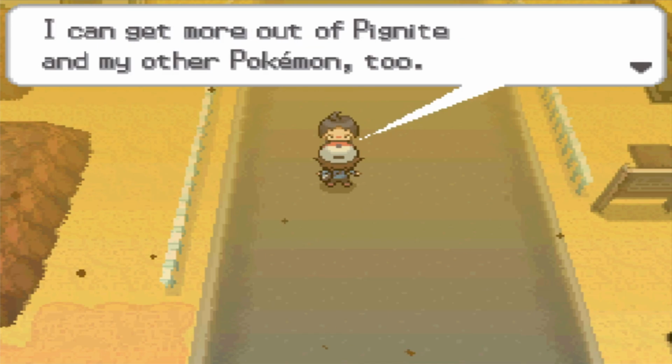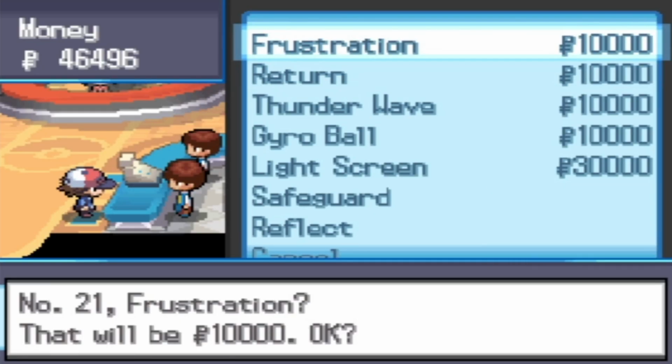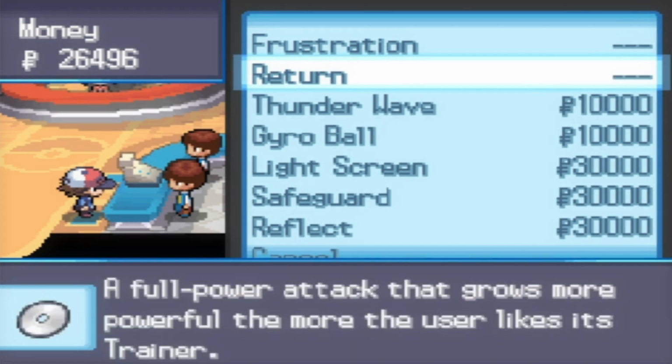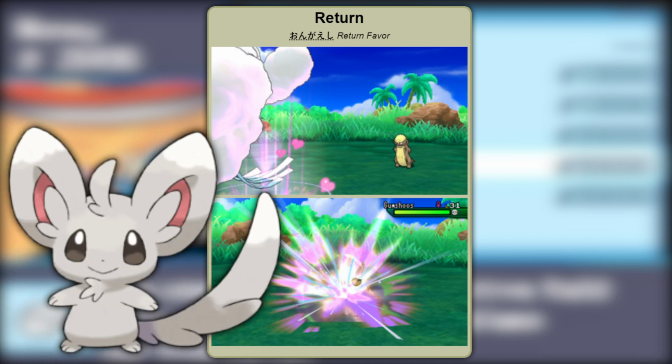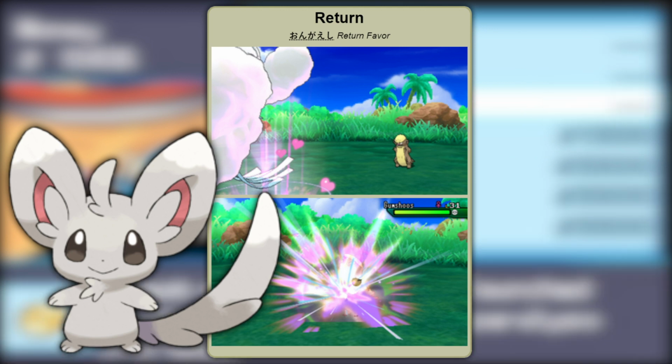They're not very strong. I like them, but they're not very strong. After fighting our way through the desert route, we get to Nimbasa City and buy one of the most powerful moves that we could possibly have access to. That being Return. For those that don't know, Return has a max base damage of 102 when the Pokemon has max happiness. It's even more powerful being used by Minccino, since Minccino has STAB on it. And on top of that, it's 100% accurate, making it much better than Tail Slap, so it's definitely the best move we have in this game.